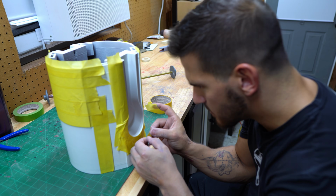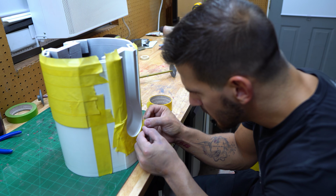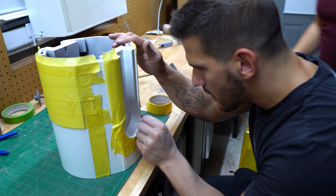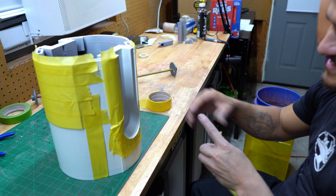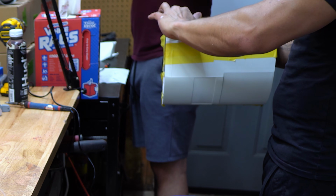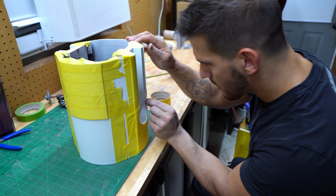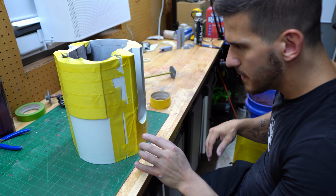From there, I needed to make some of the white parts blue. A lot of the part separation was pretty good, which made painting very easy, but there were parts on the white main body that I did need to go and mask off. I was using yellow frog tape, and it adhered perfectly. It didn't ruin any of the white or any of the satin clear coat, but I just spent some time masking everything off. I probably used a lot more tape than I needed to.